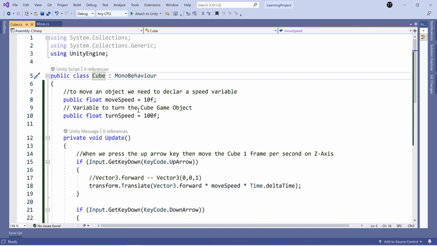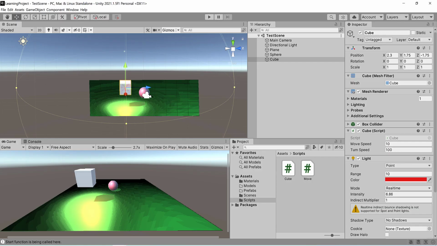Let me just show you, this cube game object should not have a rigid body component attached to it, otherwise this code will not work. For rigid body components we need a slight modification in the code in order to move and rotate the game object. So try all these things. I'll see you in the next video.